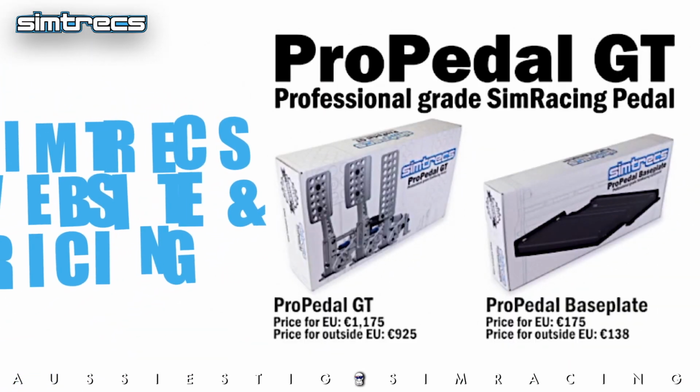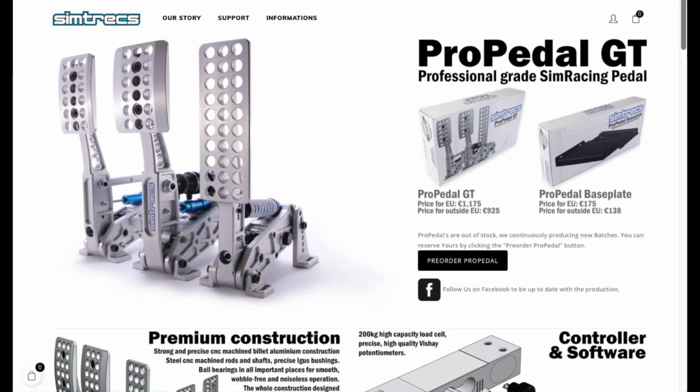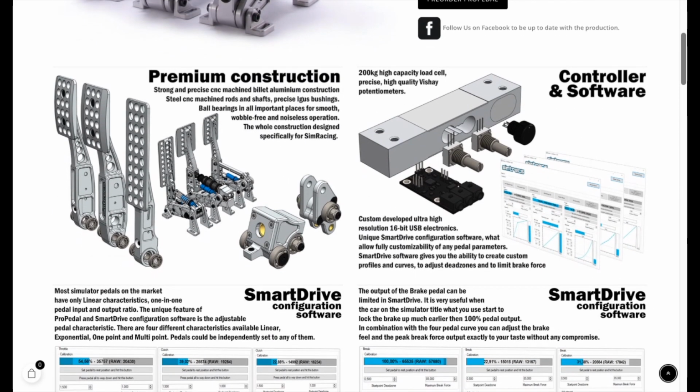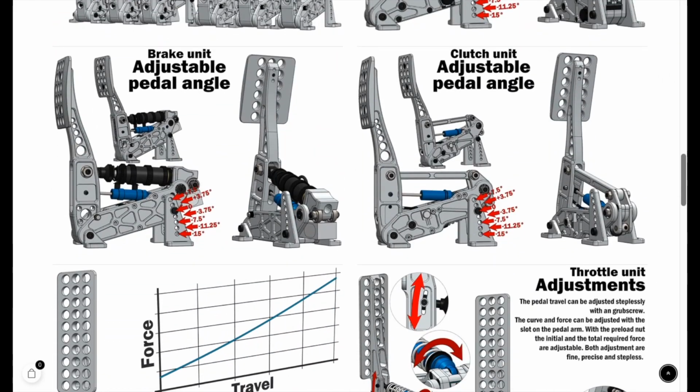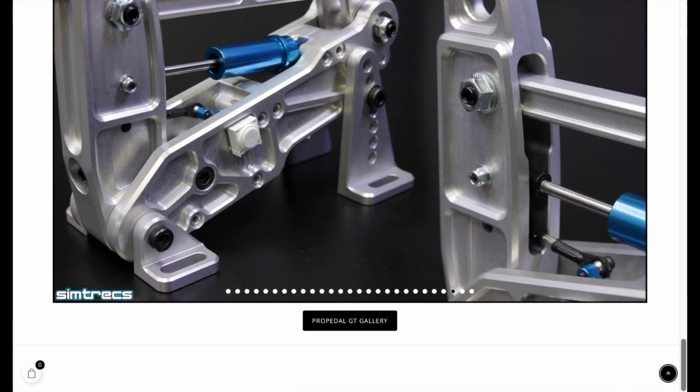Let's head over to the Simtrecs website and check out the pricing for the Pro Pedal GTs. Simtrecs has two prices, one for within the EU and the other is for all countries outside the EU. For those of you that don't know, Simtrecs is a company based out of Budapest in Hungary. If you'd like to learn more about the Pro Pedal GTs and Simtrecs, you can scroll through their website. It's quite detailed and there's a lot of information to be found on the pedals.